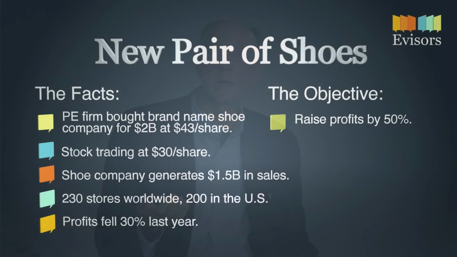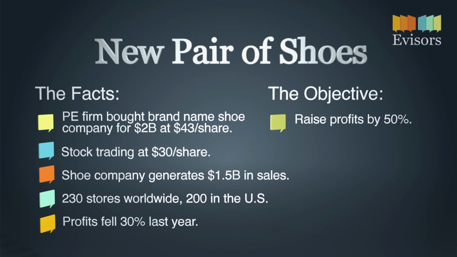Also, if there's any numbers that are related, you want to quantify them as a percentage. Okay, so in this case, they paid $43 a share. You don't want to say they paid $43 a share. You don't want to say they paid a $13 premium. What you want to say is they paid a little more than a 40% premium. So always quantify numbers that are related as a percentage, whether it's a shift in stock price or year-to-year data to compare.